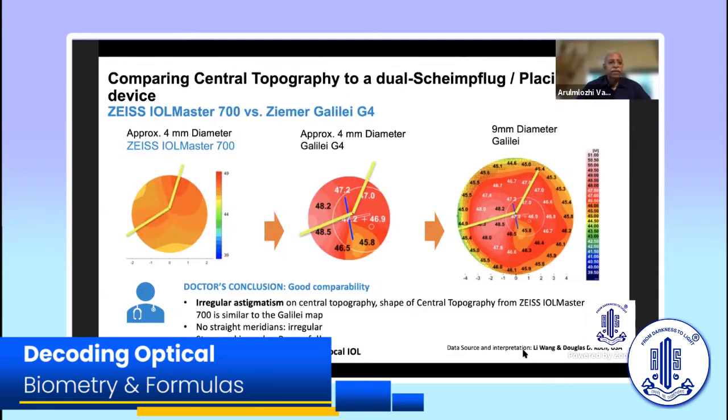On irregular astigmatism, straight away the 5 millimeter zone picture tells you that you have a skewed astigmatism here. So this person is not going to benefit very much from a toric IOL. Either you still go ahead with the toric IOL knowing that it's going to get undercorrected or overcorrected, and both the surgeon and the patient are aware of it. So the decision making is over here itself. But if you wish to look at the cornea in the 9 millimeter zone, in this simple irregular astigmatism, there's nothing more that you have found out to make your decision by going to the 9 millimeter zone.